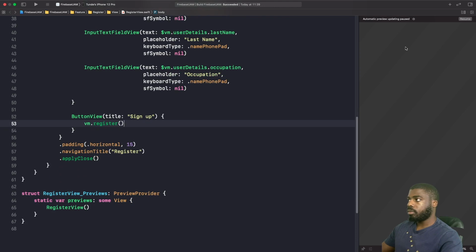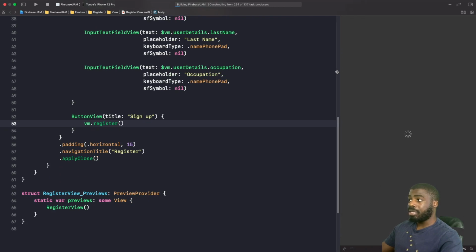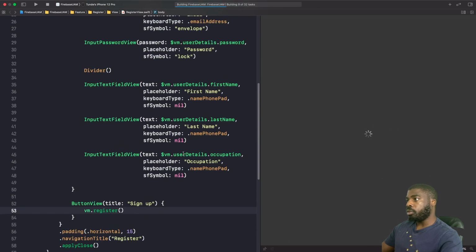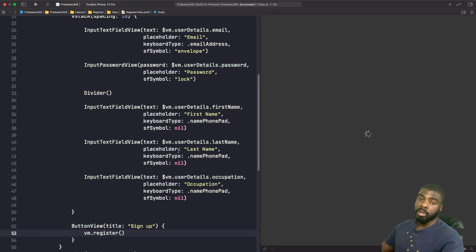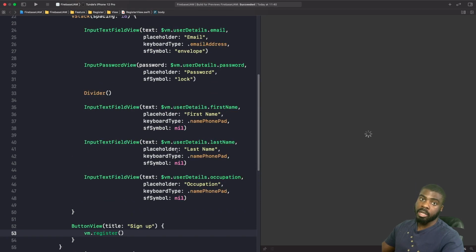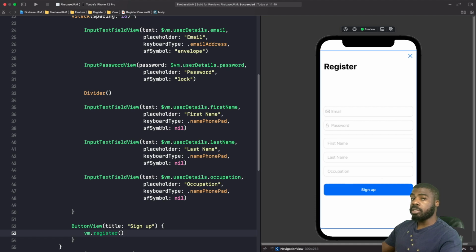Cool. Sweet. So now we could test this out, but what I actually want to do is show you what it will look like for a user who registers, and what will happen is that Firebase will automatically log them in. So in order for us to do this, we're going to handle the session state now before we test this out, and then once we finish doing the session state, we'll then handle login, and then we'll do forgot password last.